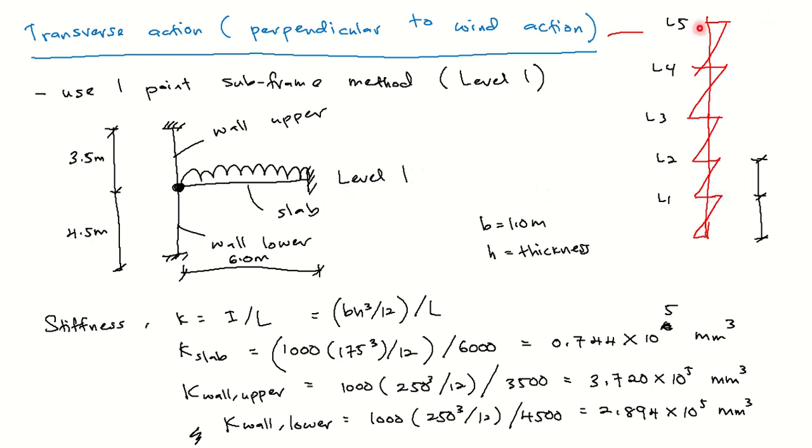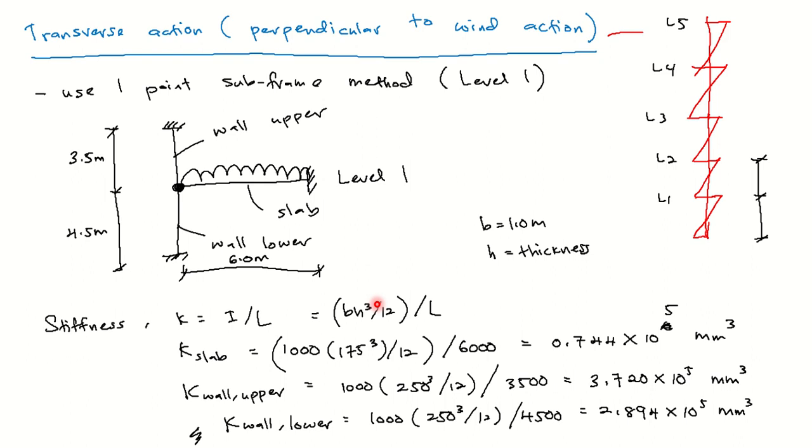And then if we want to get the roof level, we have to calculate the roof level. We will get one value here. But what is the value here? We need to analyze in level 4. So this step we will need to do it twice. But we don't have to calculate the stiffness because we are using the same size, for K here.